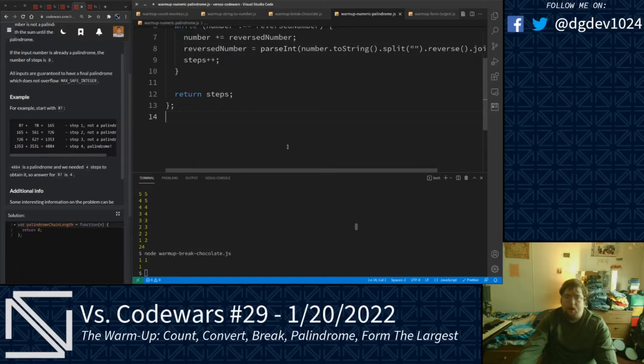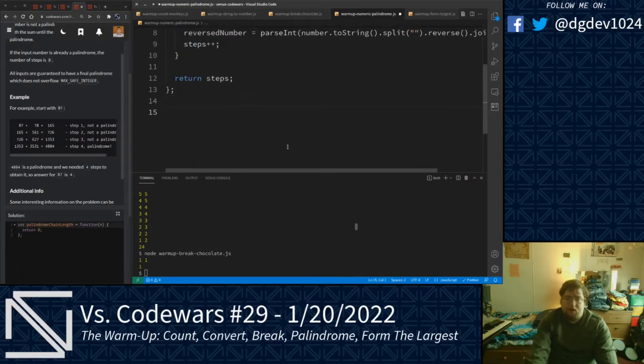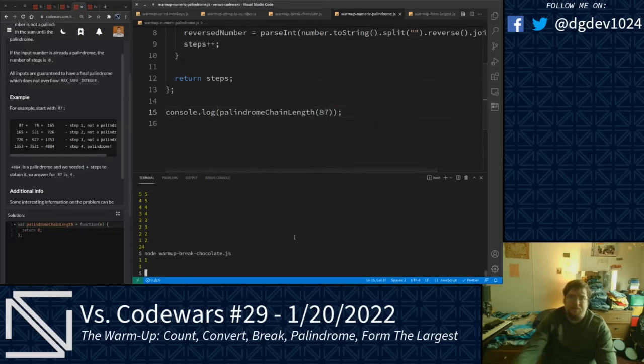Let's go ahead and test this out here. Console.log palindrome chain length, and we're going to pass in the number 87. I expect this to return 4. Let's do node warmup numeric palindrome. And we have an infinite loop here.